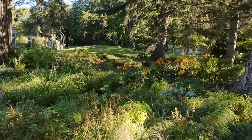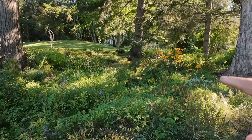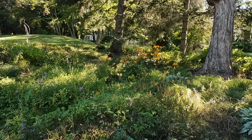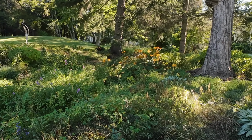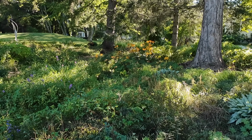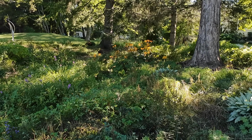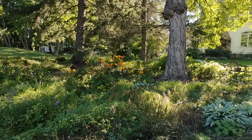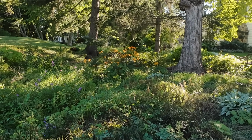One of the things I asked about in a video a couple weeks ago, looking for some opinions, was whether I should think about putting some sort of small weeping tree right here, like a weeping Japanese maple. And a lot of people liked that idea quite a lot. I am a little concerned about how moist this part of the garden gets and can stay. That is not a condition that a Japanese maple would really like. So I'm just kind of debating whether that's the right plant for this area. I don't want anything big. I mean, we're thinking small here, right?